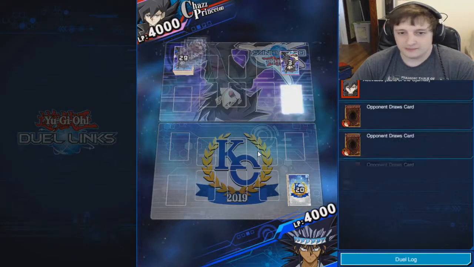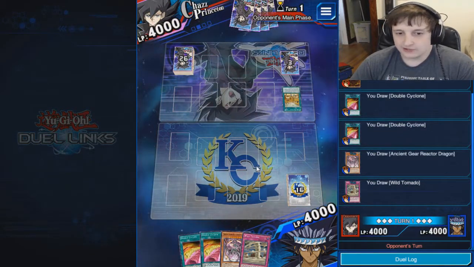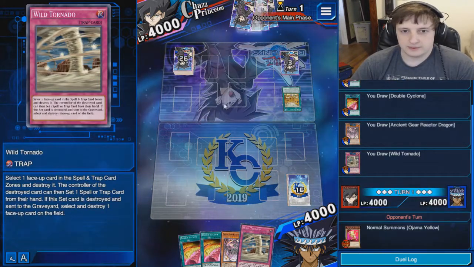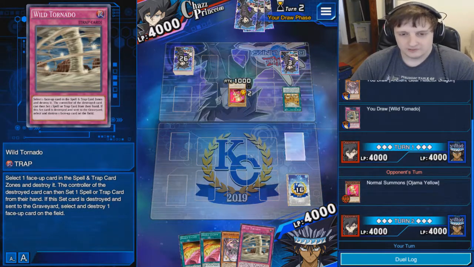Land of the Ojamas. Ooh, I like it. Not a really good hand. I can do Shenanigan Double Cycle plus Wild Tornado, which I do love doing. Oh god, the Ojamas are here.